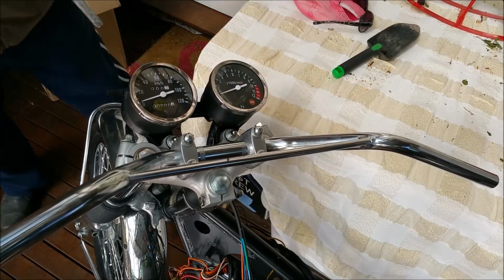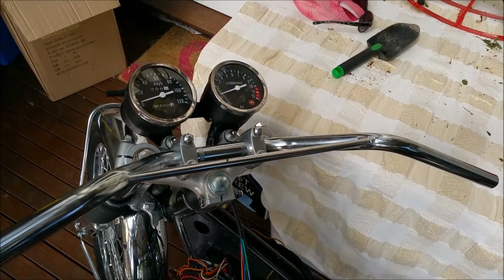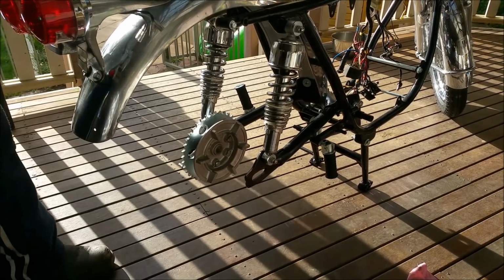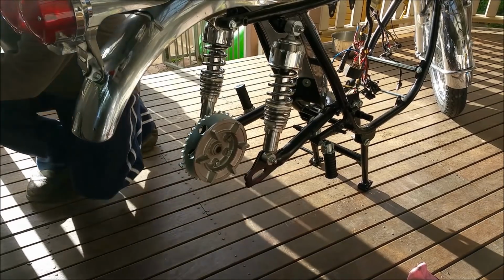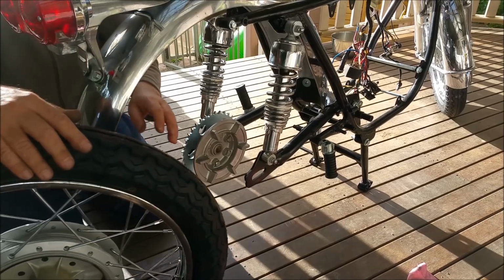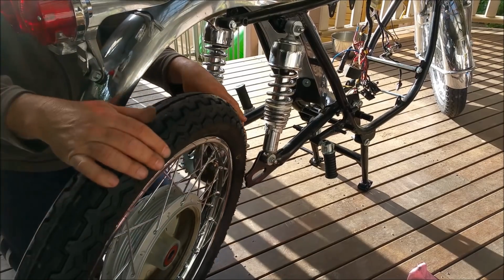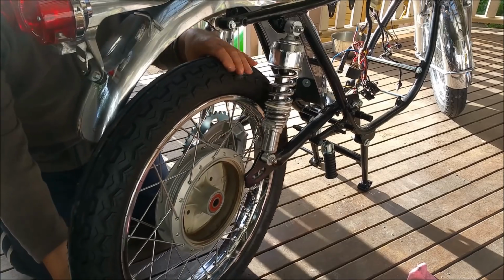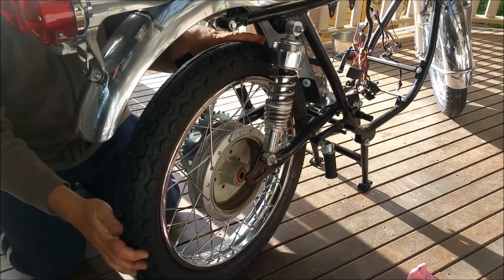There we go. What do you think? It's not too bad, is it? Hopeful that the wind isn't going to make this sound crummy. Oh, great. Now the wind's come up. So I've sort of got the camera on that angle. I'm just going to try and feed this wheel in. The cush drive rubbers are a bit knackered, but they're like $100, so I'm just going to take a punt.